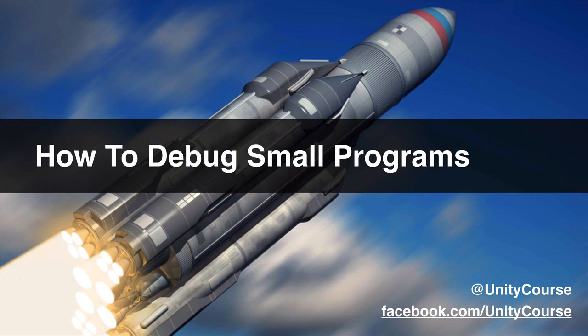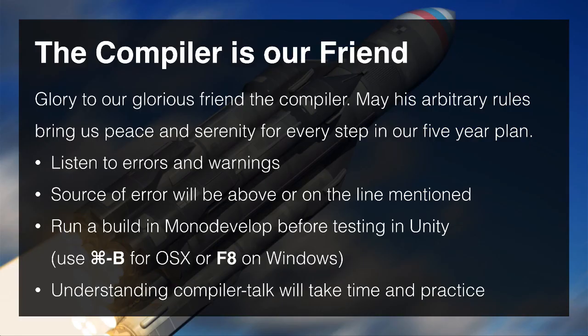So the first thing I want to go through is the compiler. The compiler is our friend. The compiler is there basically to turn your code into code that the computer can understand. All the syntax we are going to be using in MonoDevelop, all the code we're going to be writing, is basically human readable. It's a human version of what the computer actually needs. And the compiler basically translates from the human-friendly version to a computer-friendly version.